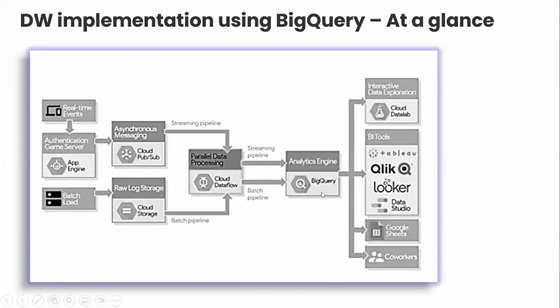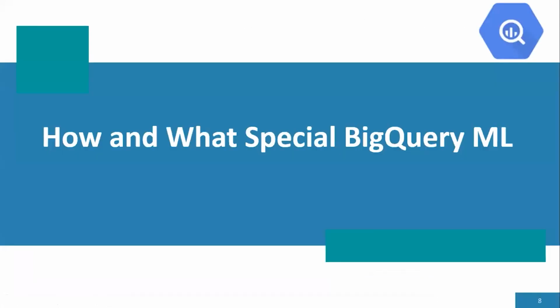And we can have the specific BigQuery. So it's going to be building a lot of pipelines, streaming pipeline, batching pipeline, and it's fed into our batch query environment. There's analytics, and on top of that, we can do interactive data exploratory analysis. We can do it by using Cloud Datalab, and you can connect with the BI tools, and you can create Google Sheets on the cloud, and you can share the output to the external interested consumers. All right.